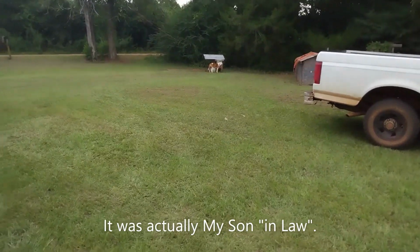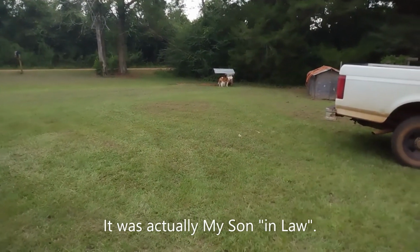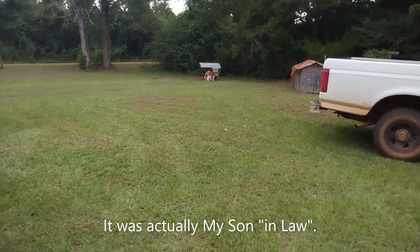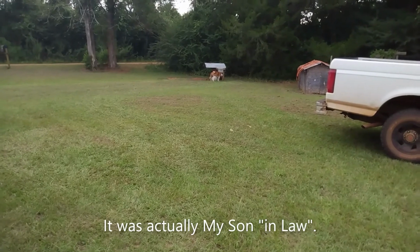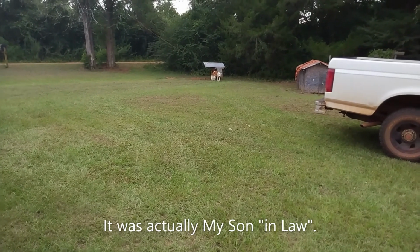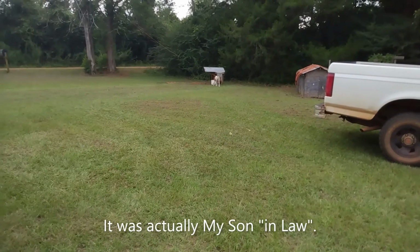Look at him. I'm gonna get that feed I've got in there out and go ahead and give him some more. He's got enough for another couple of days in there, but I just rake it forward and he'll eat a couple of mouthfuls and then go lay down or go play.